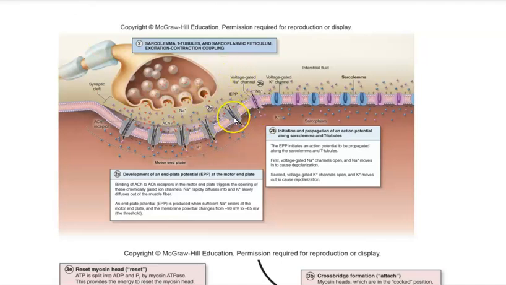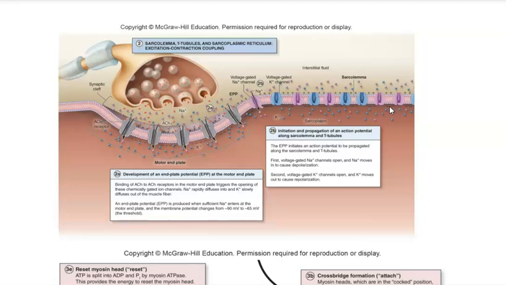Binding of acetylcholine at these receptors is going to open up sodium ion channels, and sodium is going to flood in quickly into the muscle cell. And potassium is going to leak out a little bit more slowly. So the influx of sodium is going to make the inside of this cell more positive, and that's going to trigger an action potential, or depolarization, of the sarcolemma. And this depolarization is going to travel down the sarcolemma and down those T tubules, right, deep into the muscle cell, to trigger release of intracellular calcium from the sarcoplasmic reticulum.